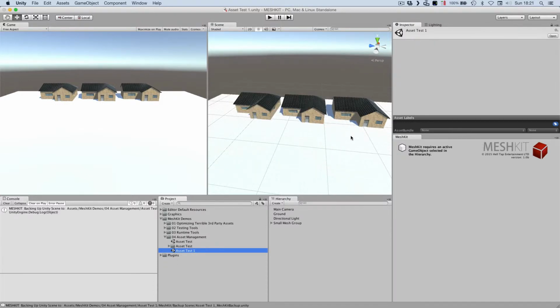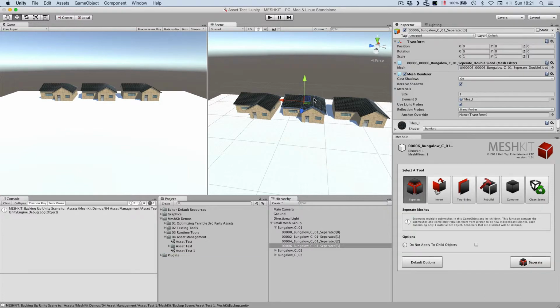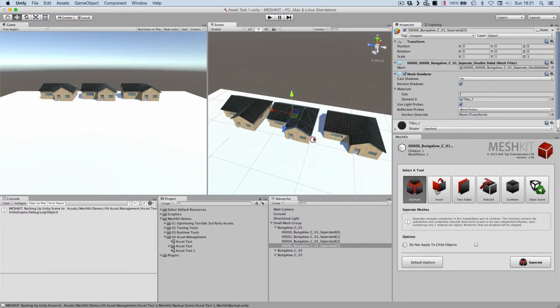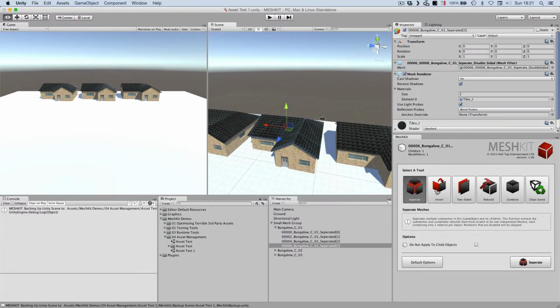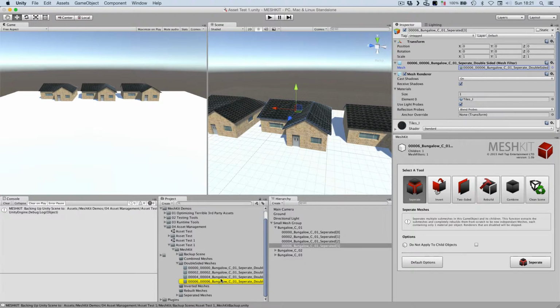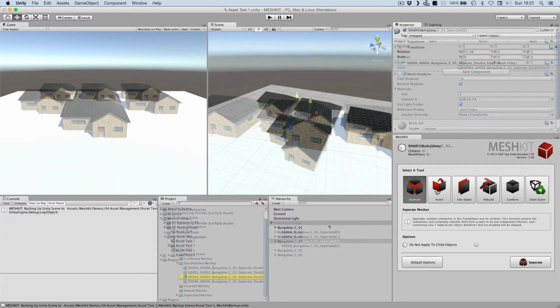MeshKit is tightly integrated into the Unity workflow, which naturally means it supports prefabs. However, prefabs present an interesting challenge as they are designed to be global objects, and if they include local meshes, this could cause corruption to the prefabs in the future if changes were made to the mesh in this scene. Of course, MeshKit automatically handles this for you when it detects a prefab using local meshes. Let's try to create a prefab now, using these houses.